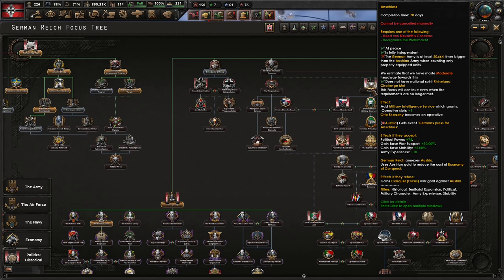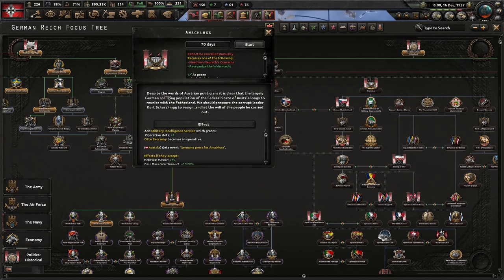The German army is at least 20.664 times bigger than the Austrian army. They made moderate headway towards this. Despite the words of the Austrian politicians, it is clear that the largely German-speaking population of the federal state of Austria longs to be united with the fatherland. We should pressure the corrupt leader, Kurt Schuschnigg, to resign and let the will of the people be carried out.